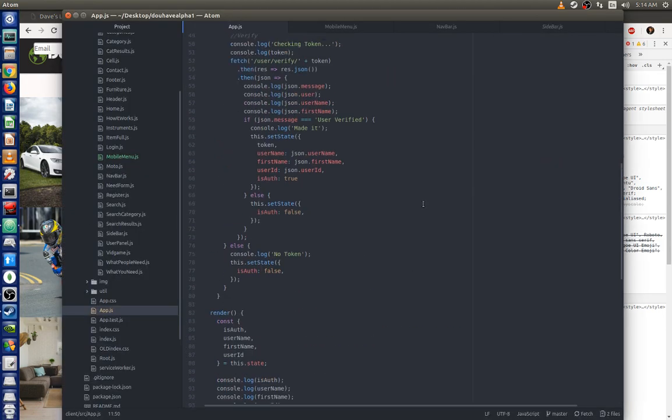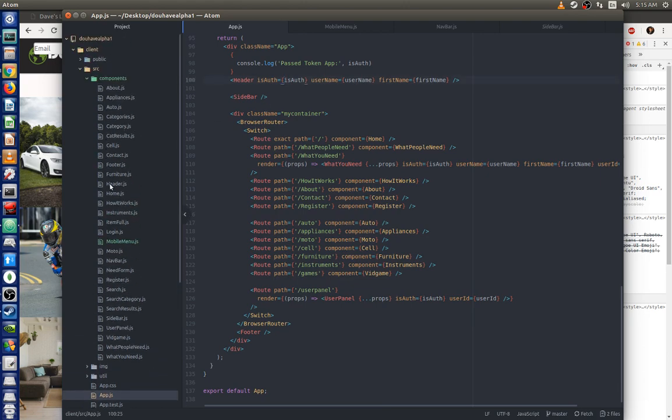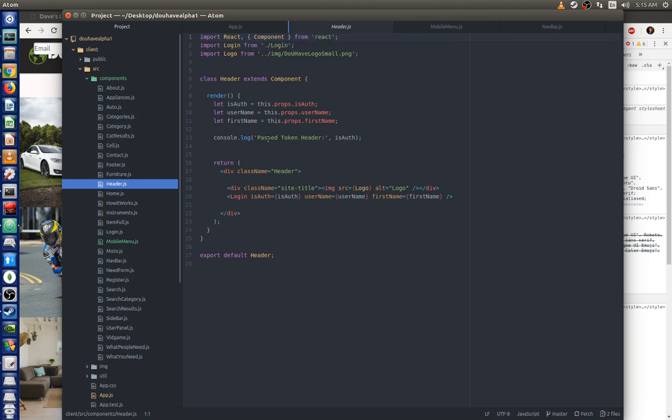We're going to go to our header. So our header component's here. Now we don't want the entire header to disappear because we have the logo. We just want the login to disappear.